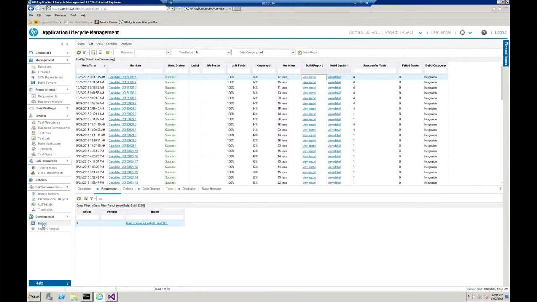So, instead of having to log out, log into another tool, when you have these two tools integrated together through ALM Synchronizer, you have that ability to build those reports even within TFS. Perhaps you have certain reports in TFS that you use as a Scrum Master or product owner, and you don't want to have to go into application lifecycle management. You have that capability, and that's there.